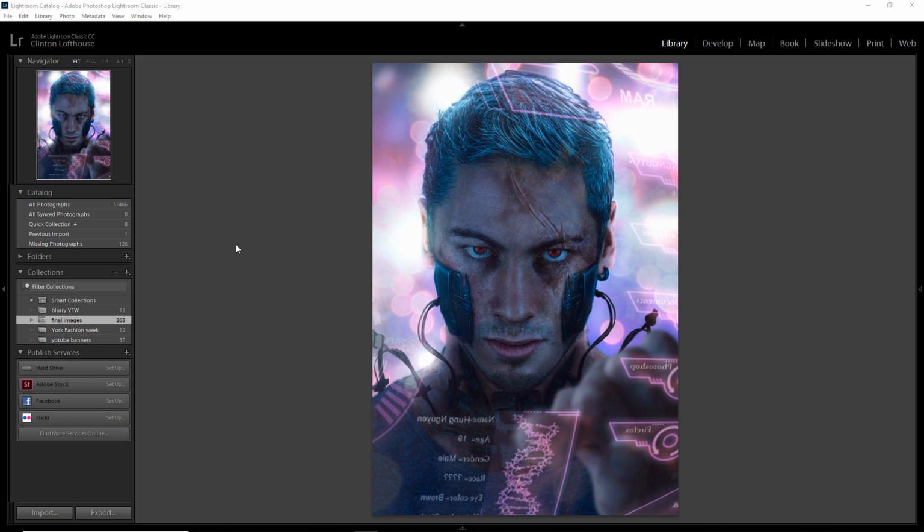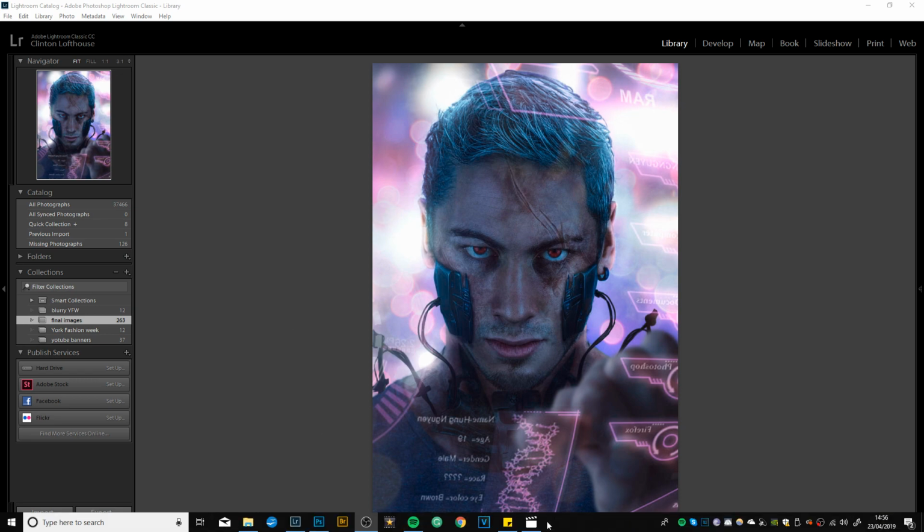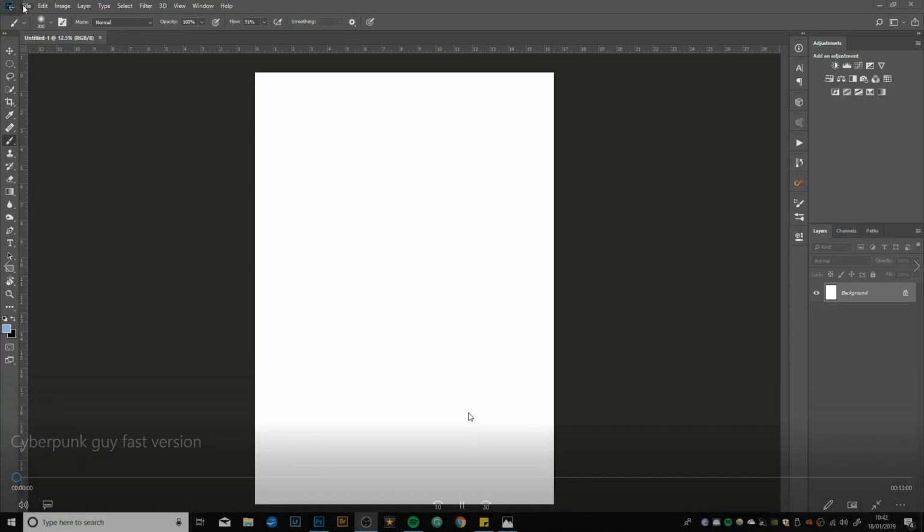So this image was a bit of a practice. I wanted to try out some new techniques, to be fair. And sometimes you need to practice just to learn the different tricks or techniques, or just to try and better yourself. The one thing that I did take from this image was I learned how to do some pretty cool scars, which look quite realistic. So what I'm going to do is walk through and we can go through everything that I did. So let's just switch to the video and press play.